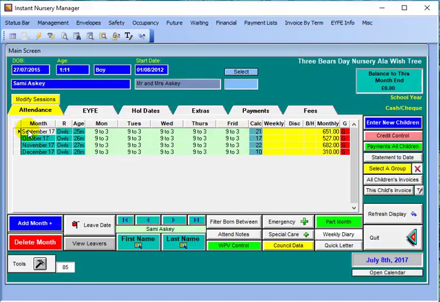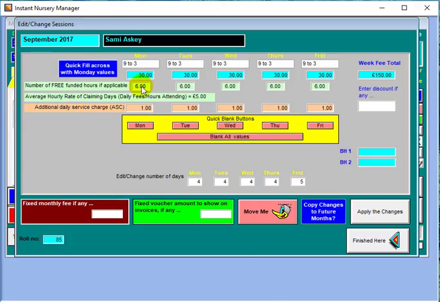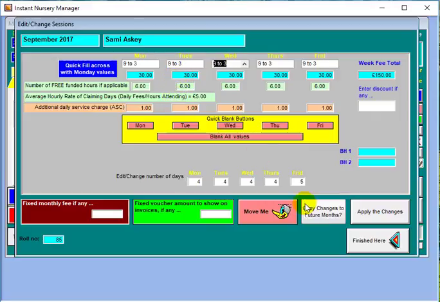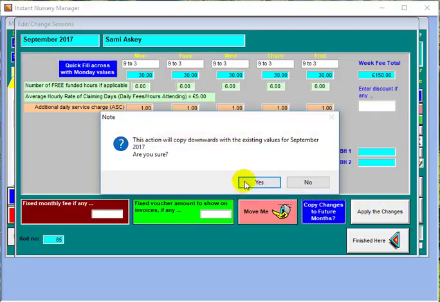Now at the moment Sammy's fees are being calculated based on the amount of days each month. Let's just have a look at the bookings here, shall we? So Sammy is attending 9 till 3, 5 days a week, so 6 hours a day, 30 hours for the week. Sammy's also claiming 6 hours a day here. So Sammy's fees would equate to 0. But you can here, once again, look at the additional service charge, add the additional service charge here, if indeed your council does allow it. And this will help you recoup some of the losses you are making on the early years free entitlement. Apply that and we'll copy down.